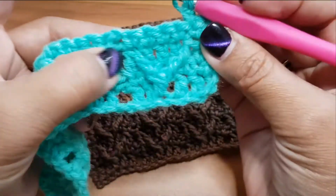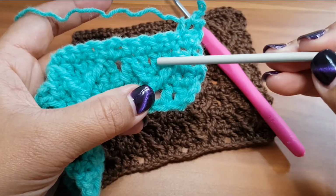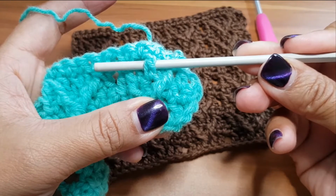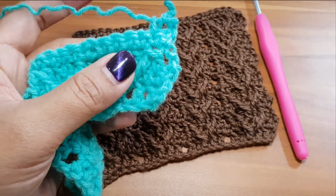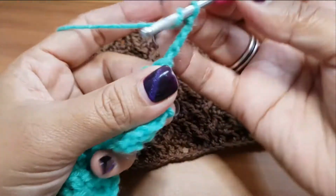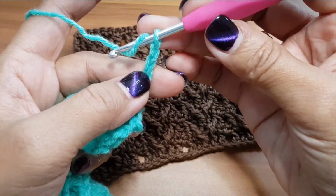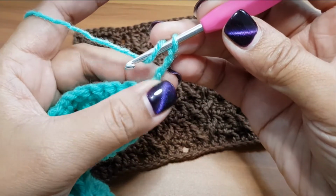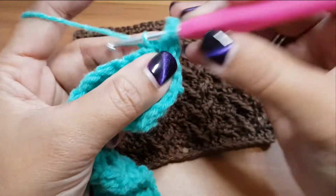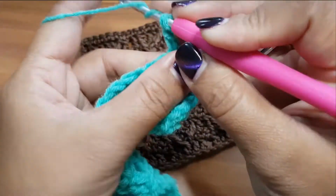So if you do it like this, you know that, give me 1 second. So you know that this is the one in the middle where you need to do the front post triple crochet here. So let me do that. Let me repeat from here. So yarn over and then skip this one, because the chain 3 that you just did will be counting as the first double crochet, and then you make the stitch next to it, but an unfinished double crochet. So you keep those 2 loops and then you yarn over 2 times.